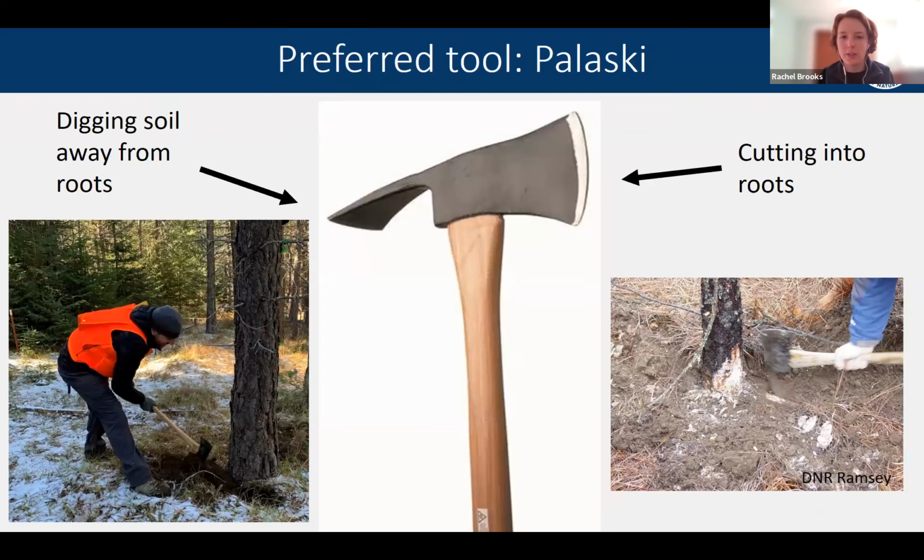If you go out with a forest pathologist or a lot of foresters, the way they will do this is they will use a Pulaski. I like this tool because on one side you have an ability to dig soil away from the roots, and on the other side you have a way to cut into the roots and look at the structure of the wood and see if there's any rot. Now, you don't need a Pulaski to do this. Anything that can dig away soil or cut into wood will work, maybe a shovel and a hand axe, for example. But this is probably one of the easiest all-in-one tools to use in the field.